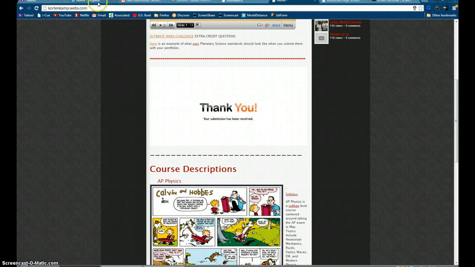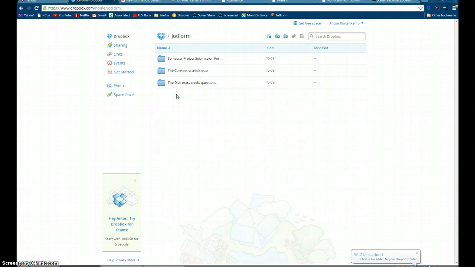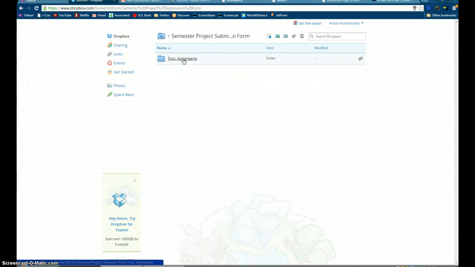Then if I go into my Dropbox account, there is a folder automatically created when you sync your JotForm to your Dropbox. Open up that folder. Each form that you create that's synced to Dropbox has its own folder with the name of the title. I open that up and I have the file that I just submitted, and I can access this anywhere.